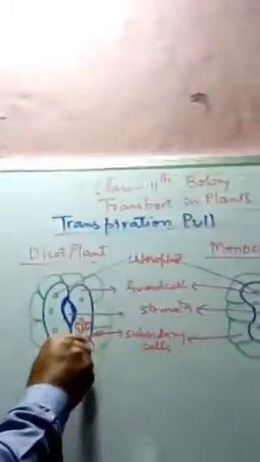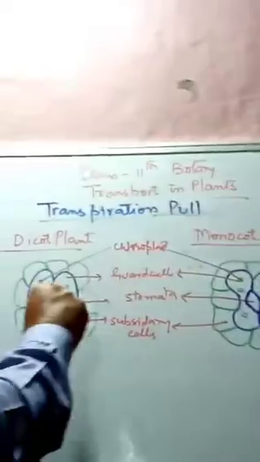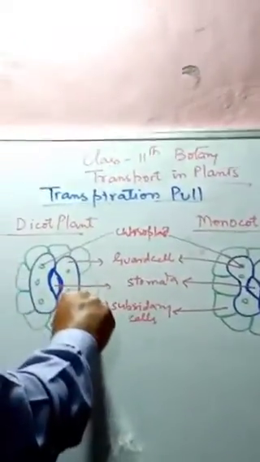When the guard cell becomes turgid, it opens. Now this guard cell actively sends back these potassium ions, and then it becomes hypotonic, while the subsidiary cells become hypertonic. Water moves from this guard cell to this subsidiary cell, and this stoma becomes flaccid, and then it closes, no water enters. So opening and closing takes place in such a way.